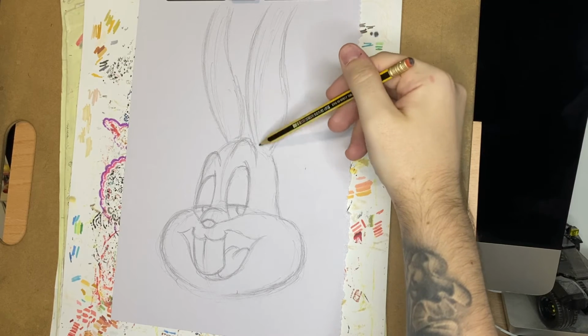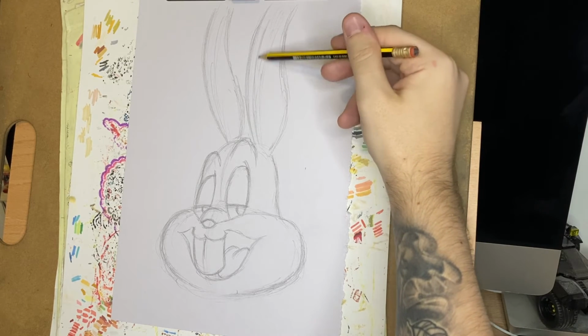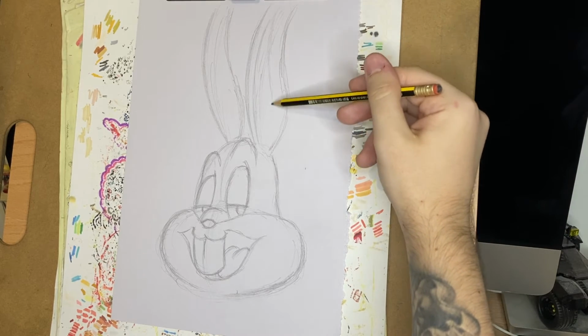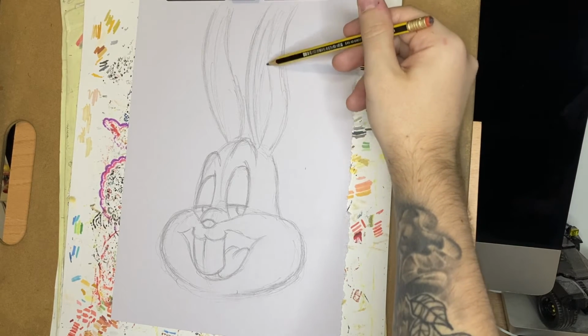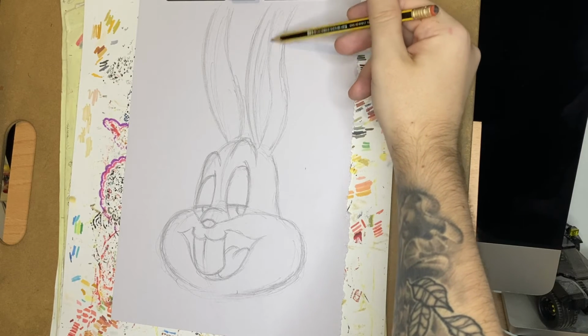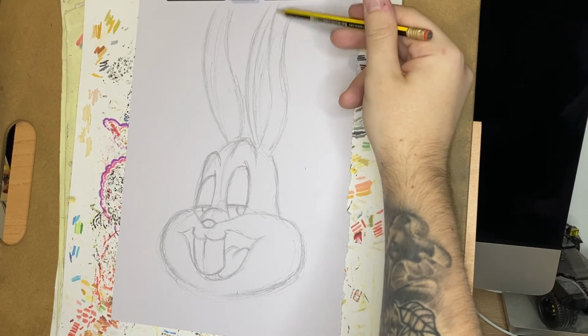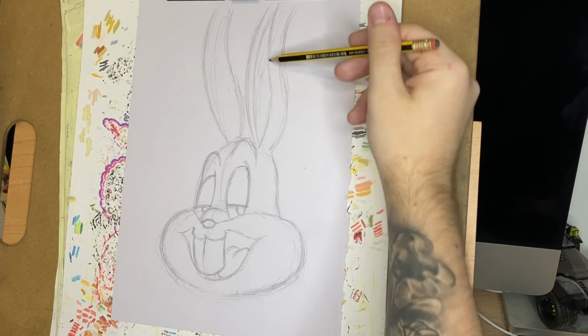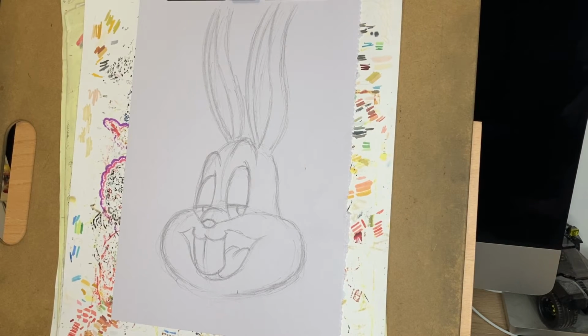Okay, so with the inside of the ear, I will now follow the guidelines of the outside that I drew earlier. So a simple curve for the inside part, and that S shape, making sure to overlap that one from the curve on the inside, just to show that there is a bit of definition, a bit of separation between the two halves of the ear. And the same on the other side has been done.